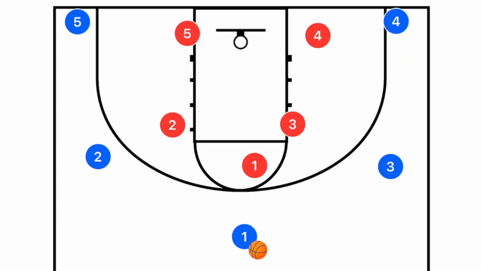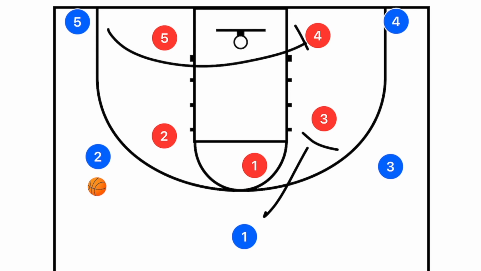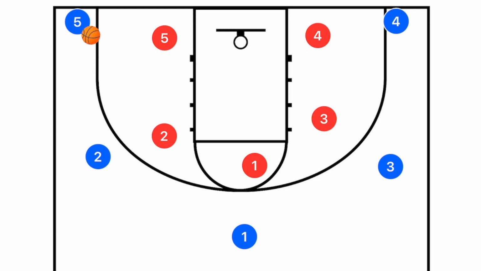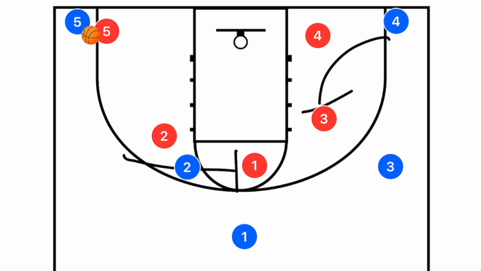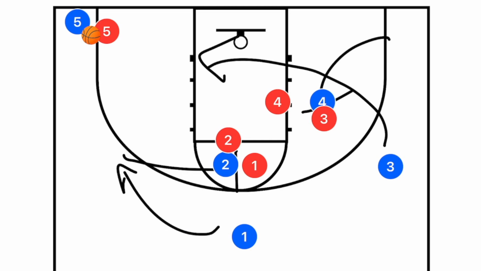So again, if the ball is up top, pin down is these guys setting pin down screens. If the ball is out on the wing, this guy sets a screen away on player 3, player 5 sets a screen for player 4. If the ball's in the corner, that's even better, because now player 2 sets a screen for 1, 4 sets a screen for 3. This is really nice because, of course, in this case, when we set these screens away, player 3 could be open in the post and player 1 could be open in the wing.